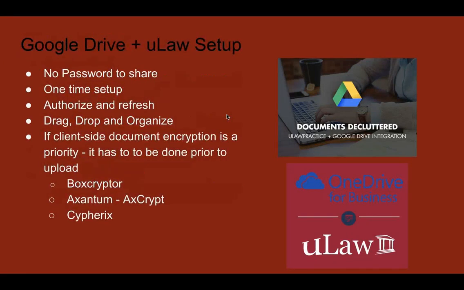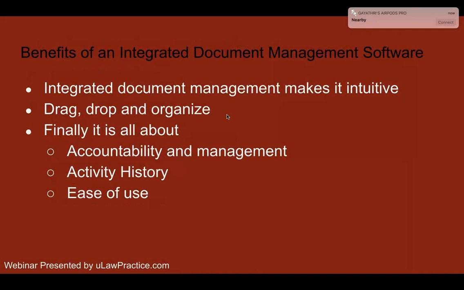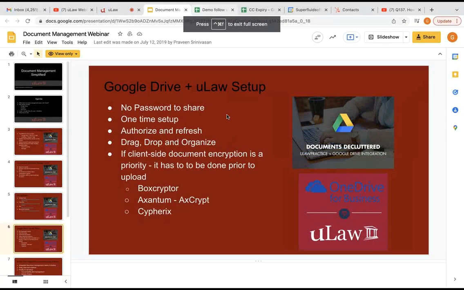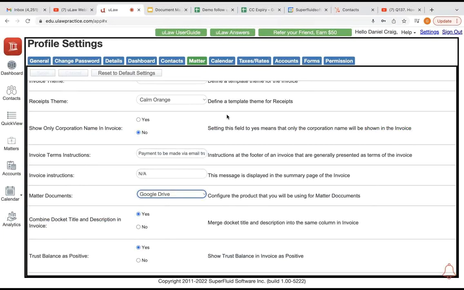All right, next one that I'm going to talk about is Google Drive with uLaw. Okay, so there's typically no password here for you to share, and it's all a one-time setup. You just have to literally authorize and refresh in order to allow your Google Drive to connect with uLaw. And each time you want to upload a document into your Google Drive, all you're going to do is click on the document, drag and drop it into your folder in Google Drive. So it just gets organized accordingly. Let's quickly take a look at how this is done. I don't want to do just the talking. We could also see a little bit of demonstration here on how it works.